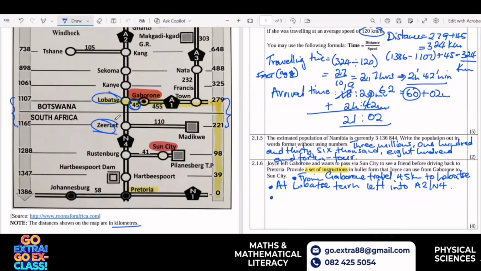Therefore, as they're driving, then you can see that now they're in South Africa, and then they're going to pass which place? Therefore, they're gonna pass Zeerust on N4. Yeah, and then maybe that point we can remove it. Maybe we can remove the N4 there and just put it here. It's still fine. And then after passing Zeerust, therefore, then they're going to get at what? They're gonna get at Rustenburg.